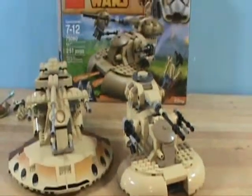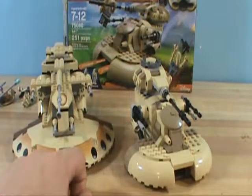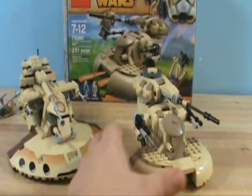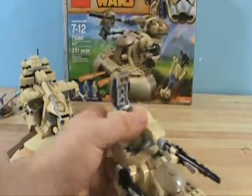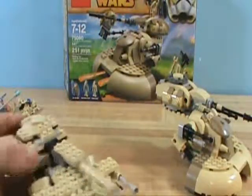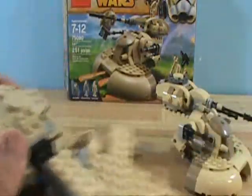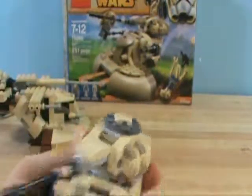I'm going to say to buy this 2015 version over the 1999 one. First off, this is cheaper than you're going to find the old one for — I got mine factory sealed for about $120, while this one was $24. It's a perfect size for playing, the hatch opens up at the top very easily, and just look at the detail on the cannon — that is almost the identical accurate shape to the cannon in The Phantom Menace.